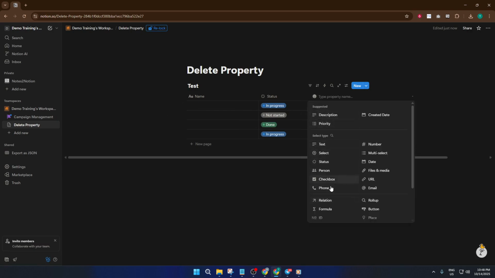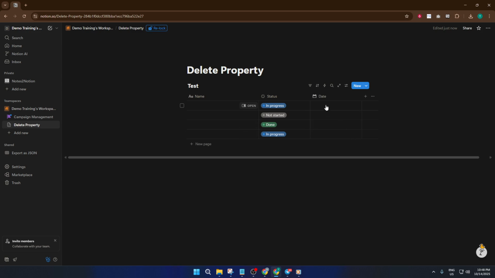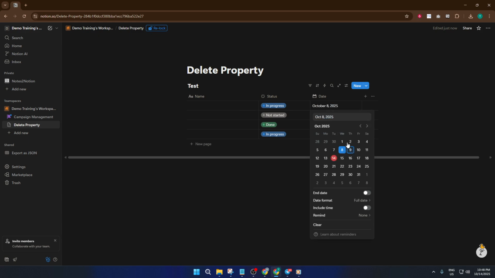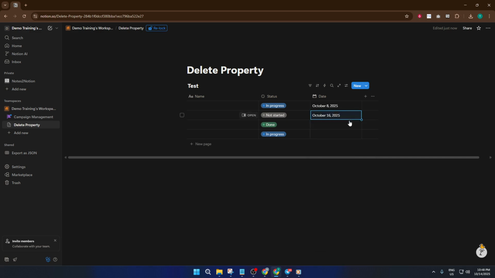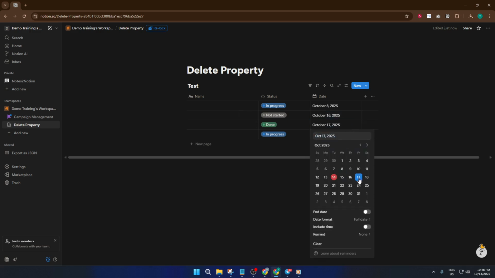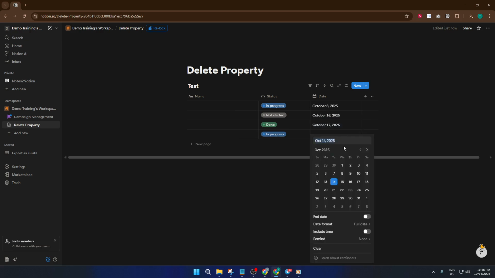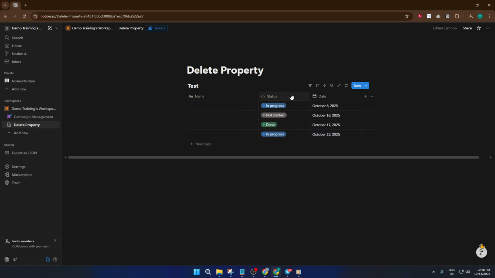It might feel a little nerve-wracking to delete something, especially if you're not totally sure. My advice, take a quick moment to double-check that you really don't need any info in that column. If you're sure, go ahead. If not, take a pause and maybe export your database as a backup before making changes. Notion does a good job of keeping things simple, but once you delete a property, that data's gone.